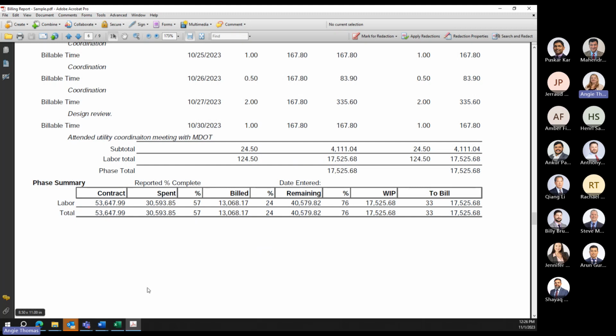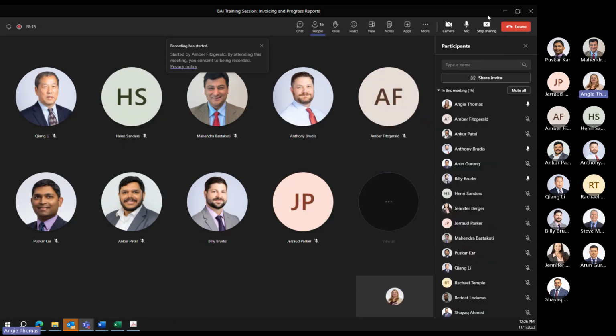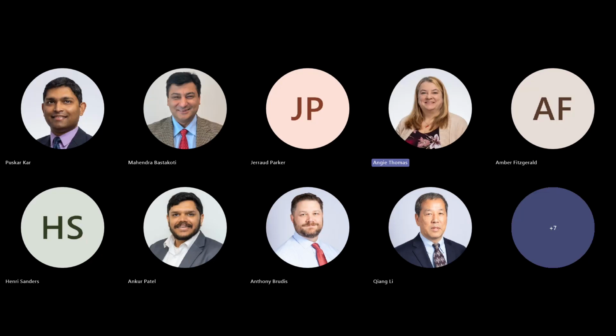Okay, so I guess that now brings up job assignment sheets, and completing the job assignment sheets. Like I said, it's super important to get those into us as soon as you can. Don't wait until after the billing period when your people have already charged to overhead or to a different job, with the intent to move it back.